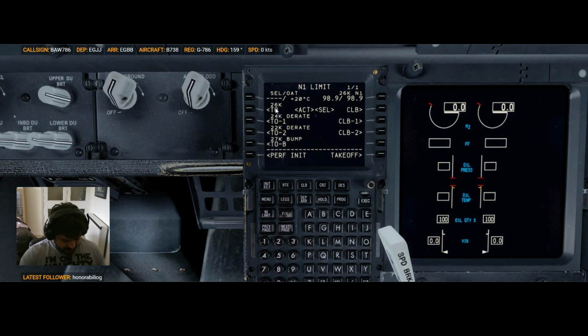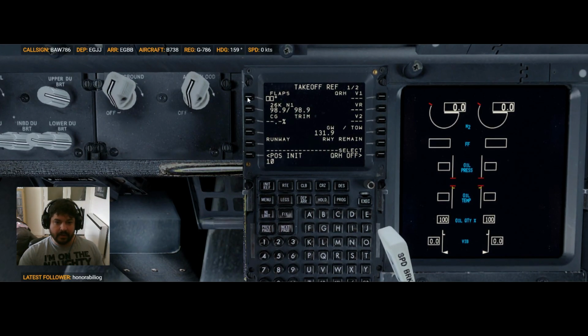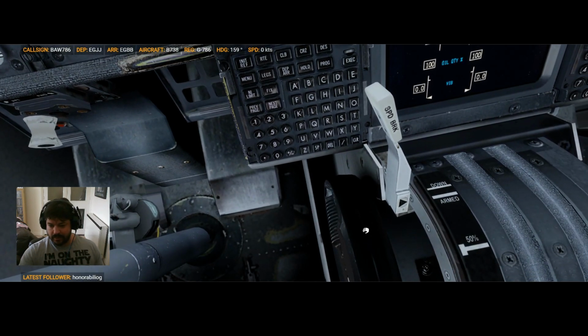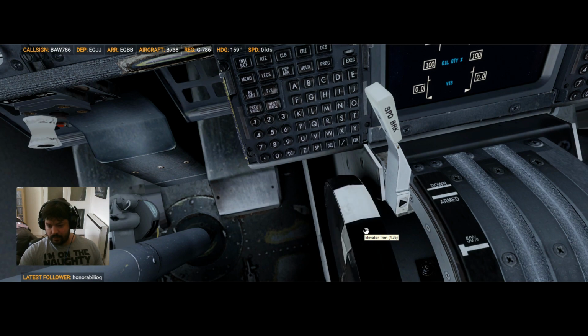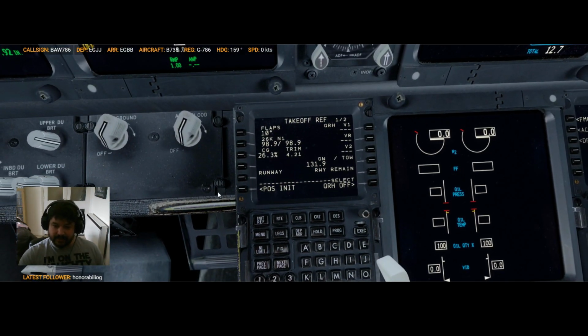We'll stick to that one this time. Set the takeoff power. Flaps, I mean, we're not that heavy really, are we? So we'll say 10 today. And that's 4.21 on the trim. We can do that now. 4.21. Close enough. And that's it. That's that one done.